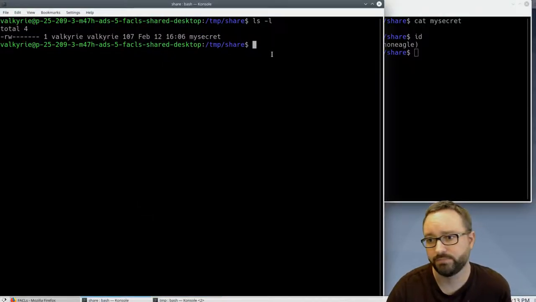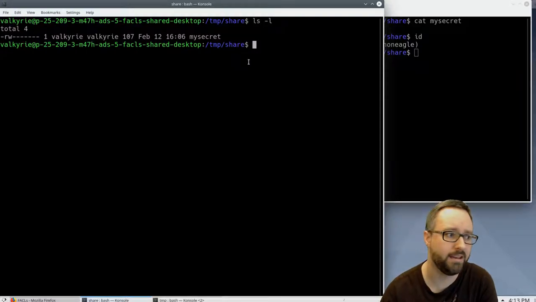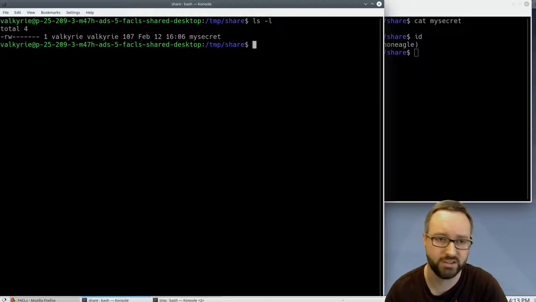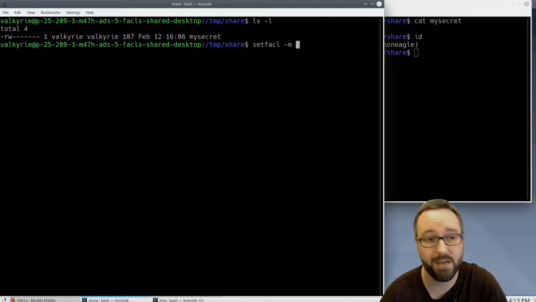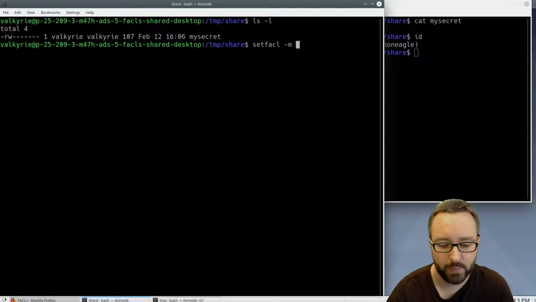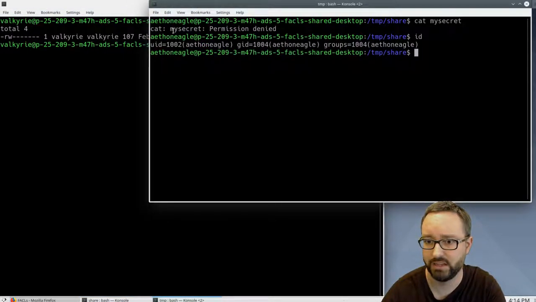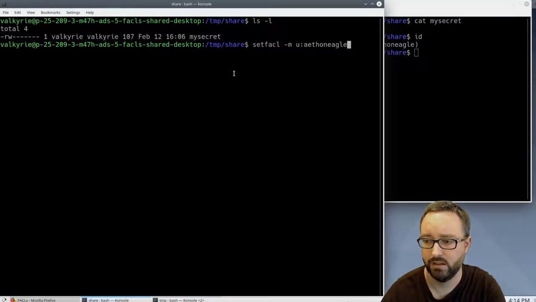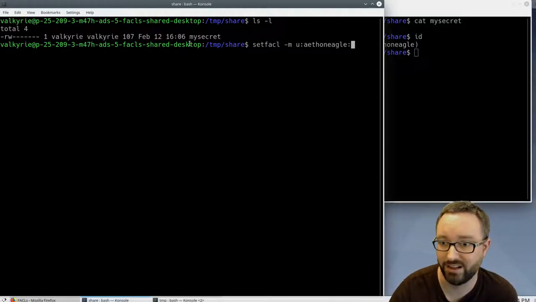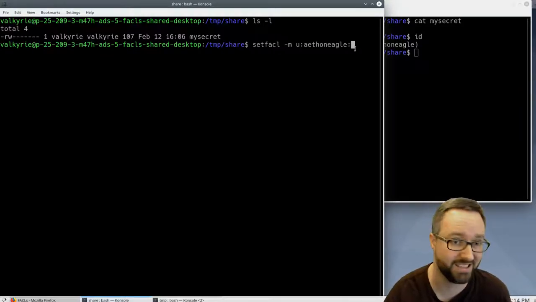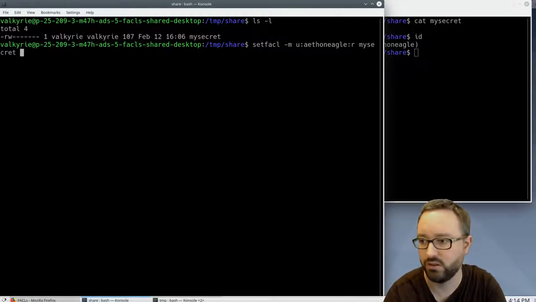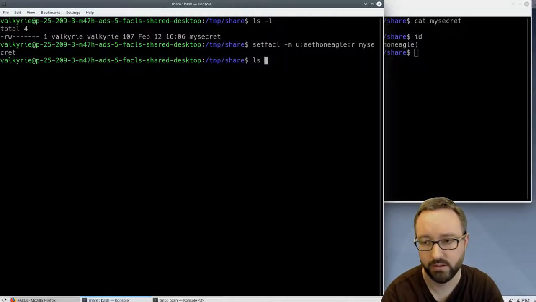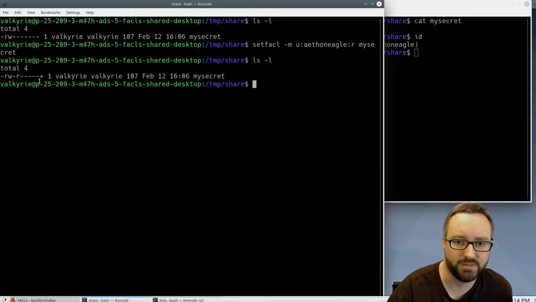If we want to grant access to that user without adding them to the Valkyrie group or adding a new group to the system, we can use extended ACLs. The way we can do that is through set file access control list, or setfacl. We use the dash m flag to say that we want to modify the permission and add a specific user, in this case, this user. Good tip, if you've not used Linux a lot: if you highlight something and then use the middle mouse button, it pastes the last thing you highlighted. So I'm modifying to give this user read access to my secret.